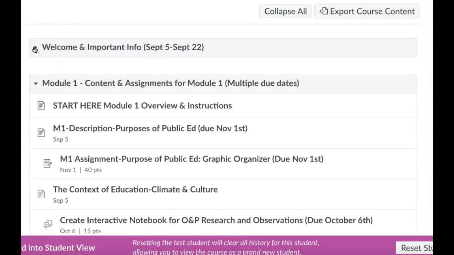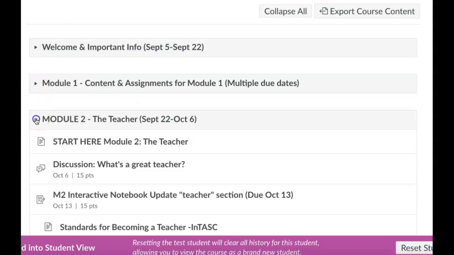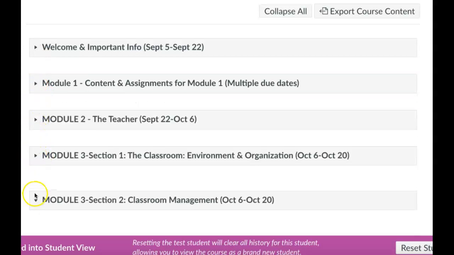So when you come into your course, you will be landing on the modules homepage. You'll see a list of modules, and they may or may not be open, but you'll see this list.